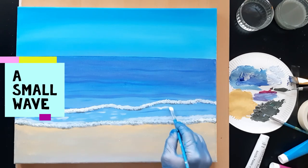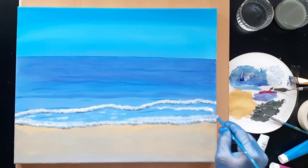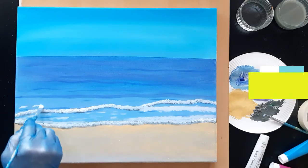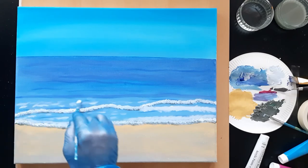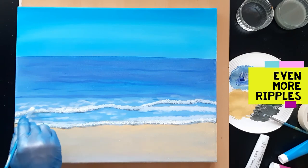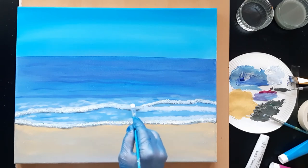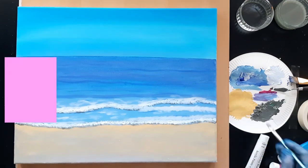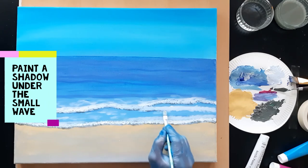I'm going to create a smaller wave and some more ripples too. Now the small wave needs a shadow. I'm going to use the same mix I used before.